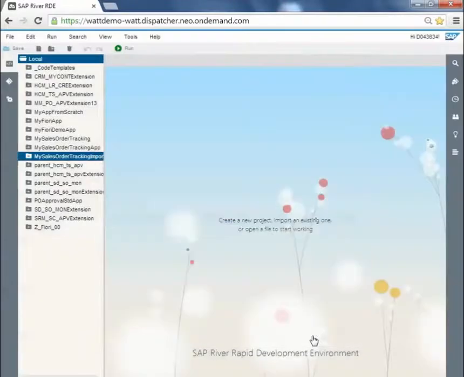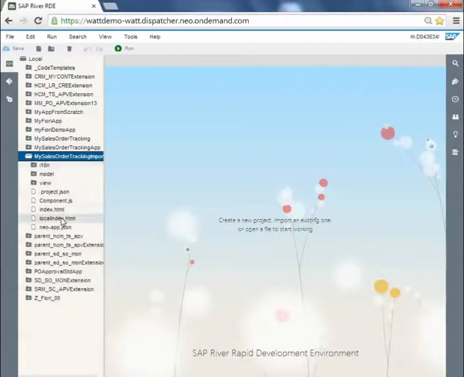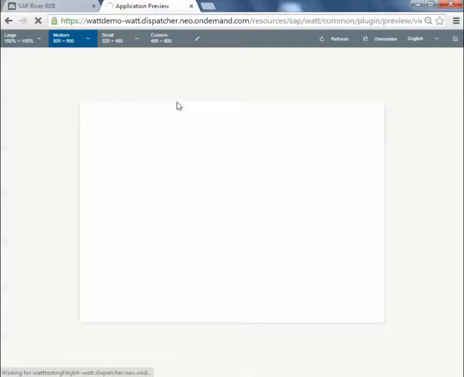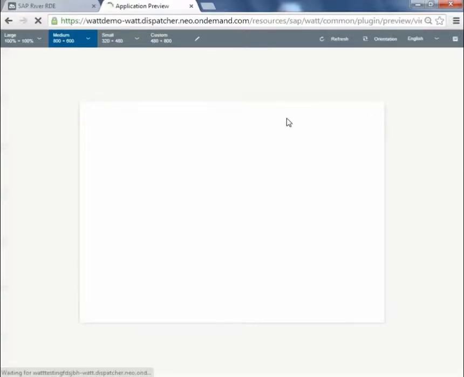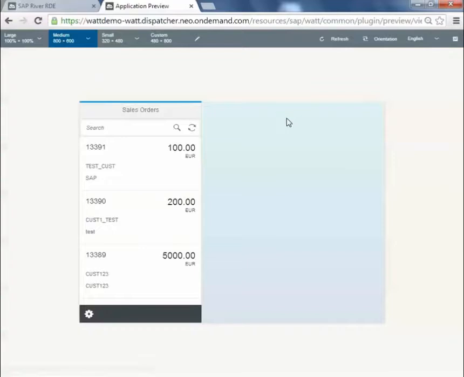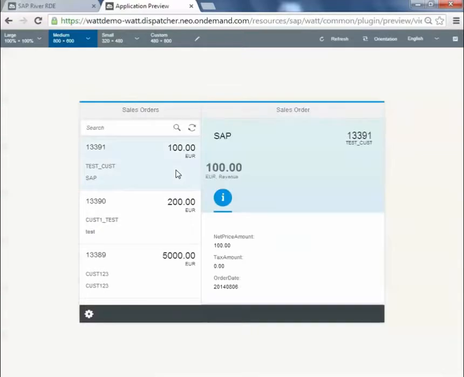So let's import this. And you see, it has imported it, and I can now run the application. And here we are.